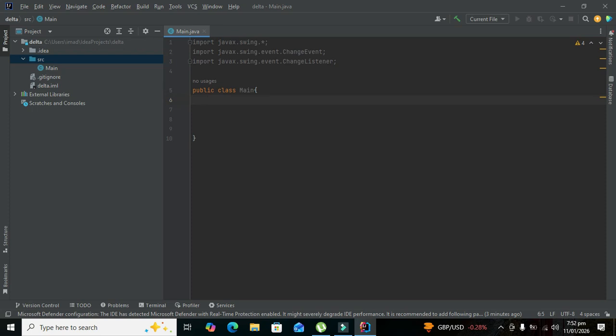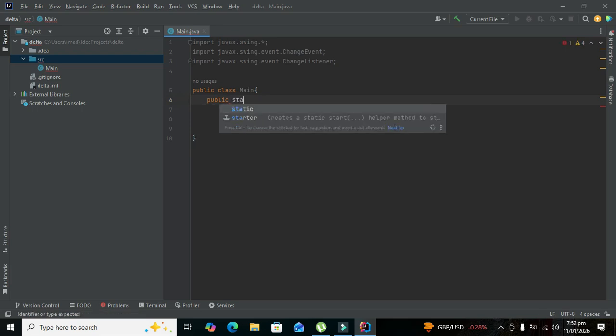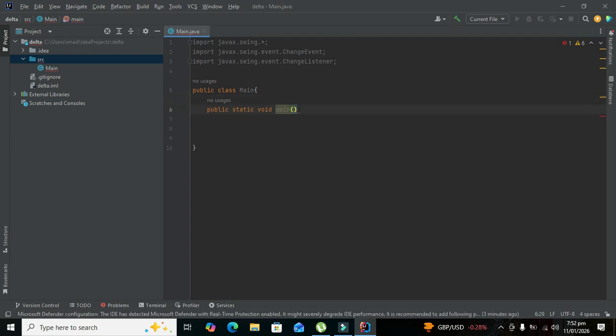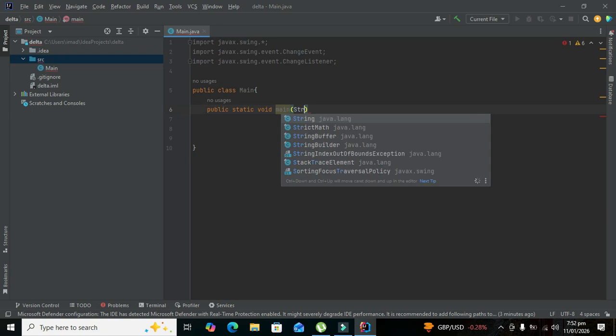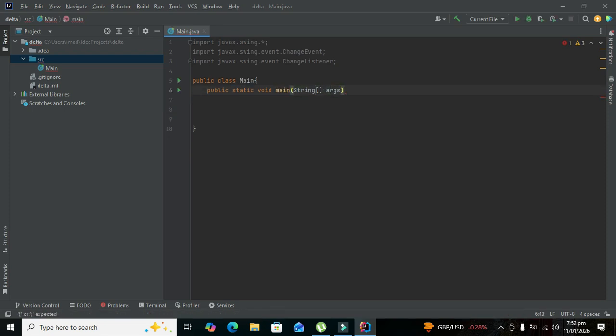Now we will write public static void main, String arguments.